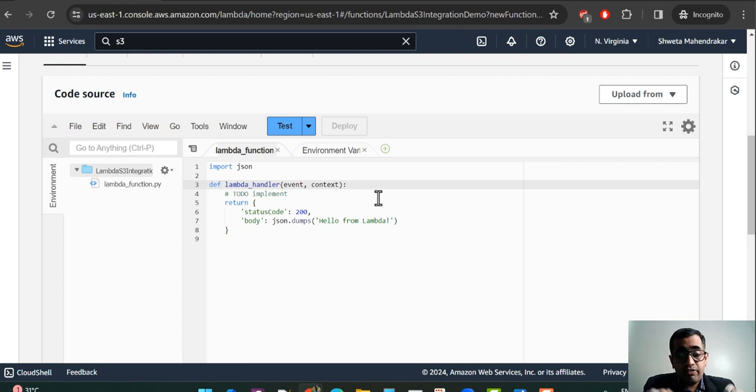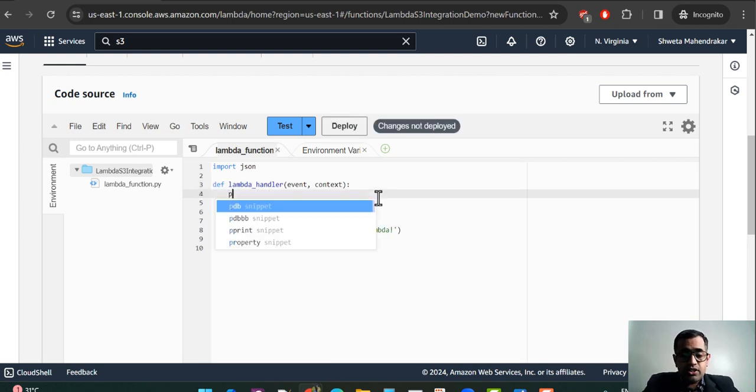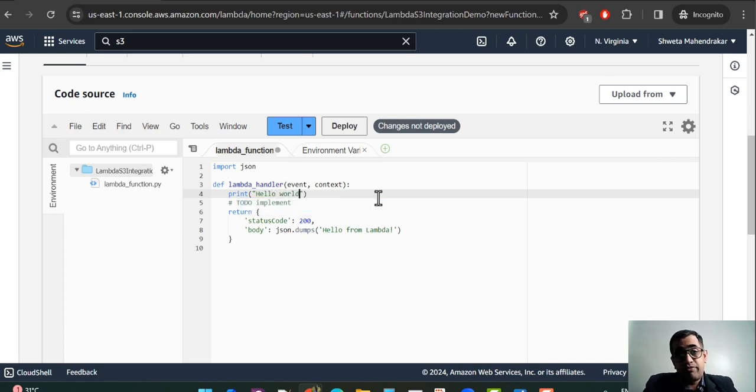Now if you come back to the code, I'll just write here print hello world, which is our favorite two-word sentence. We always try to print hello world whenever we are trying to learn something, and I feel that here even I am learning something new, and that's the reason why I am trying to document my journey and then tell you all what I've learned.